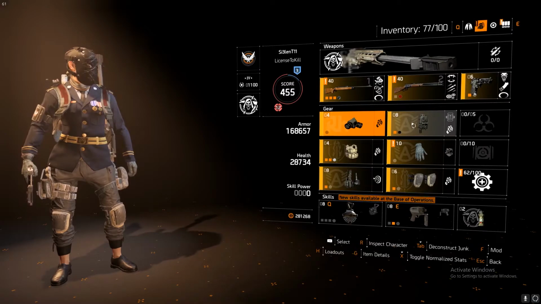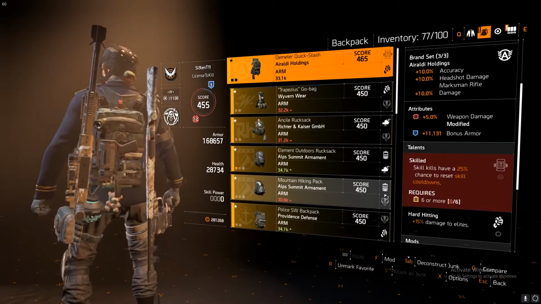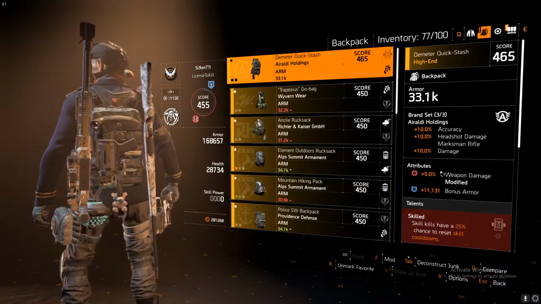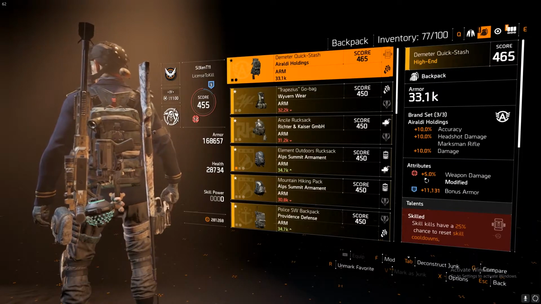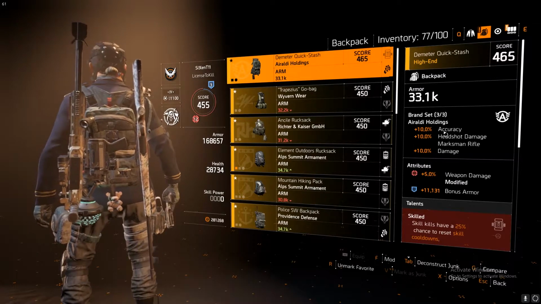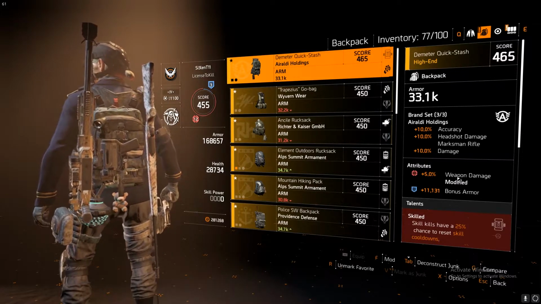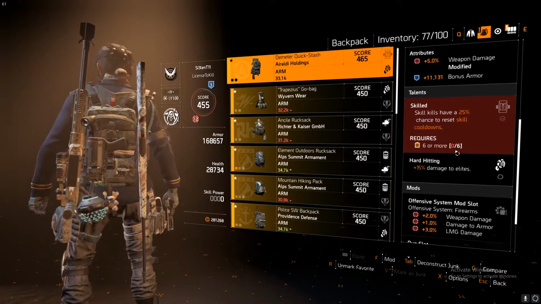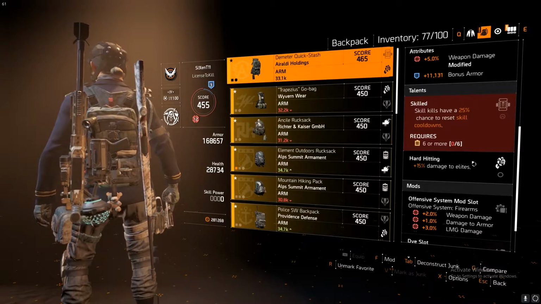All right, now for the backpack. Honestly, for me, it's not the best roll on the backpack. I could definitely get a higher backpack, but I haven't been lucky with the air backpack yet. So this is just what I have: weapon damage and then bonus armor. Yeah, and then of course hard hitting as well.